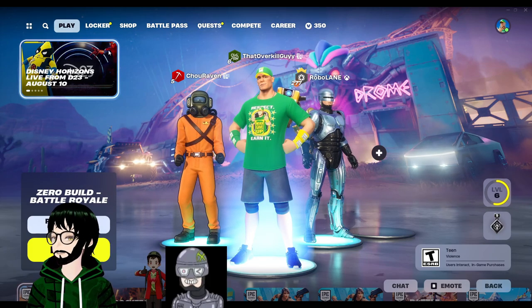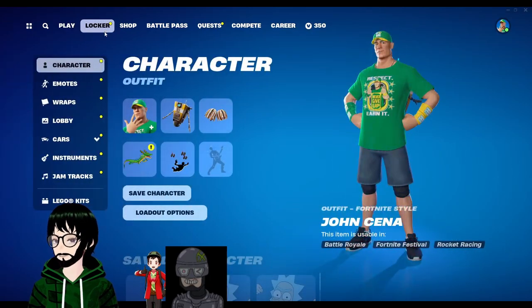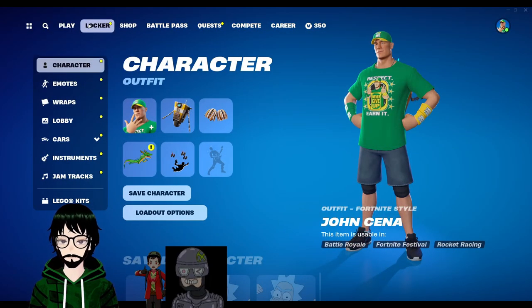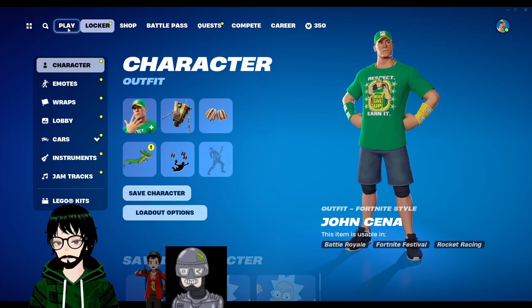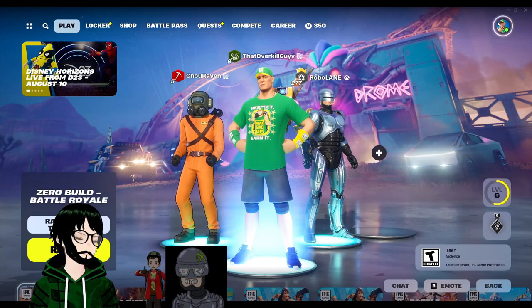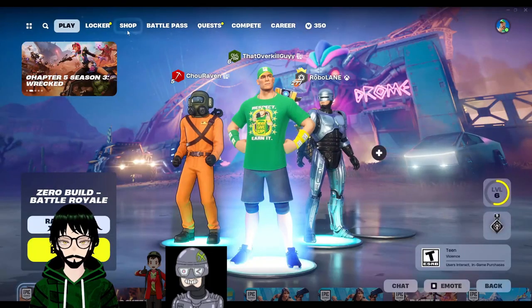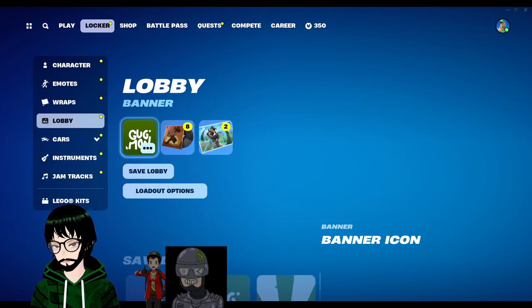You know what, I'm gonna switch my skin for... Hey, Ostenda, how you doing? Having a little bit of fun here. How do I change my icon? Oh, so go to lobby? Yeah. No. So go to your locker, like the lobby tab. Oh, locker. Your locker. Oh, lobby tab. Oh, there we go.